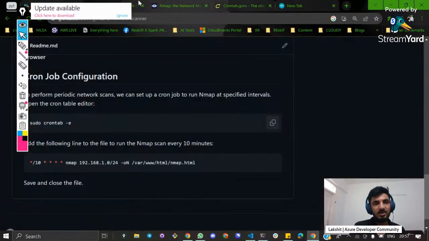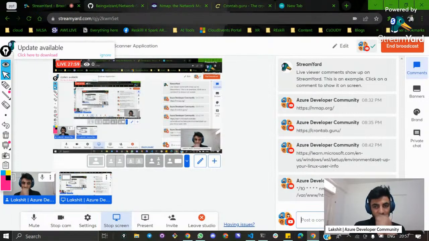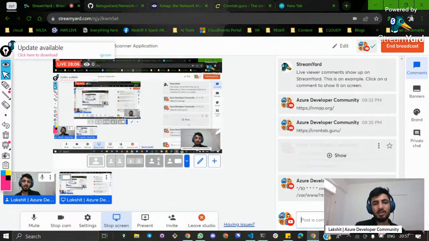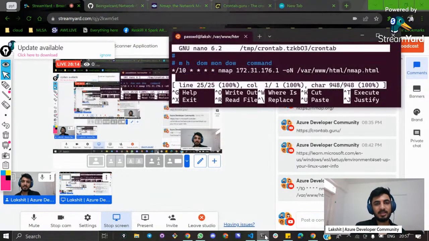This is all about it: the whole network scanning web application is just running on this particular command. This is the one simple command that is running, and it is looking at the project.